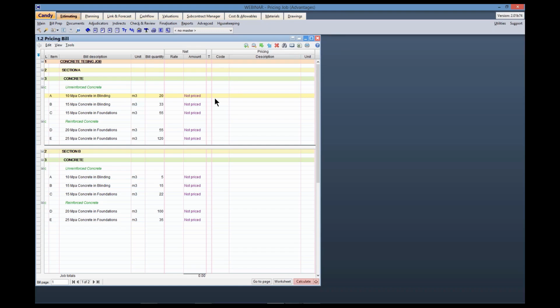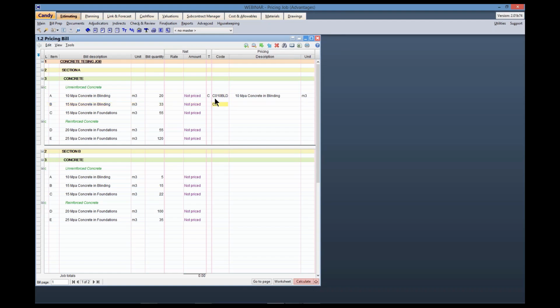First item, by just looking at the description, the first code I'm going to create is C. Because it's unreinforced, it will be a 0. The strength is 10, and the last characters will be BLD, representing blinding.